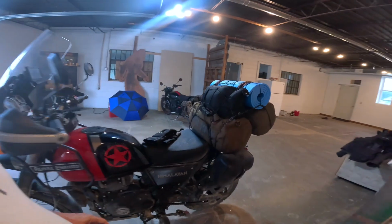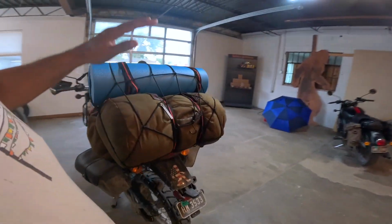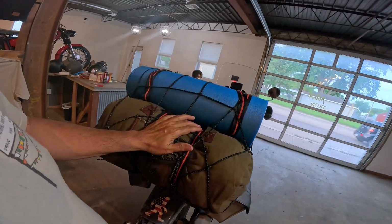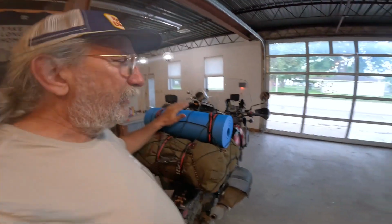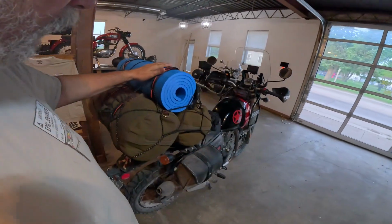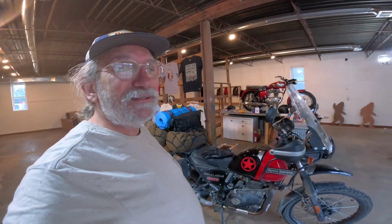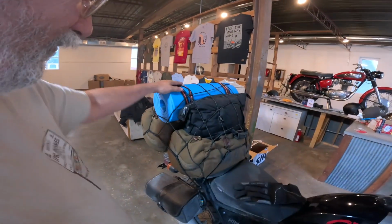I've got my tent and all kinds of stuff in here. My air mattress got a leak in it, so I have ordered a new one, but I have to get by until then. And so I went down to Walmart and bought myself this thing. I'll see how 4 days of that does. You know, it's going to be at least 3 nights, so I'll let you know how that works out.